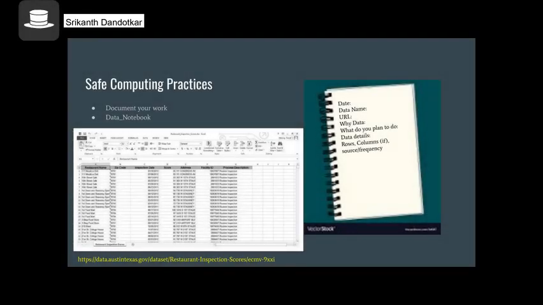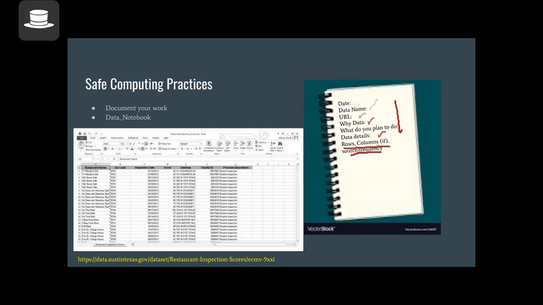Okay, so safe practices. Here's the thing: document your work. Document your work, and you'll see in the video towards the end, I'll talk about how to use Notepad or Text Wrangler, kind of simple software, to create these text files like notebooks that have information about when you're collecting data, what is the name of the data, the actual URL to go back to the data if you need to, why you're collecting data and what you plan to do with it, and also provide information about the number of rows, columns, and any other relevant information.